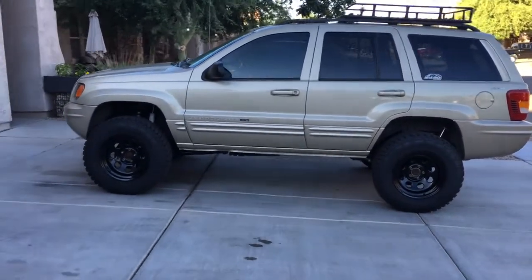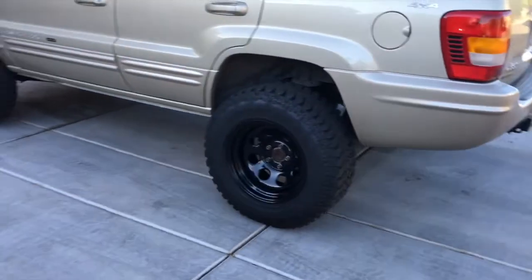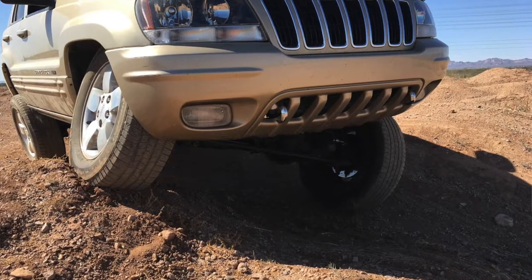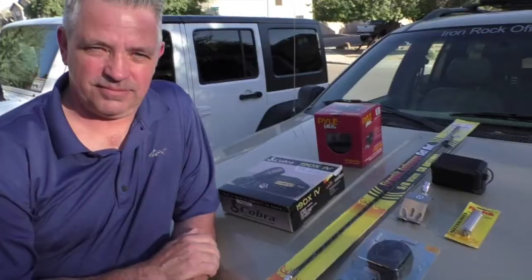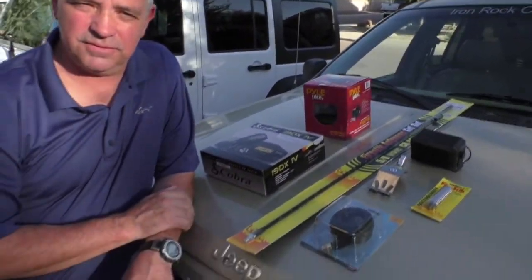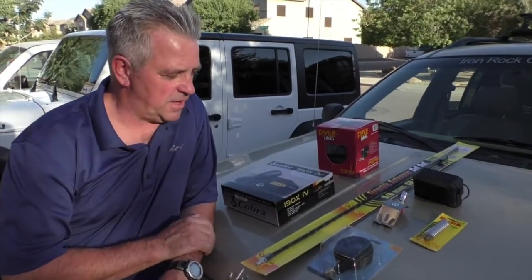for a trail ride, which I'm really excited about. It's been a year since I've had it, and I really haven't had it on any trails. We put on the 4-inch critical path lift. We're going to test that out. We've got the HK off-road tire carrier. We're going to give a good look at that on off-road and washboard roads. And we got the CB that I just installed. We're going to check out the range on the trail ride for those things. So those will be great.